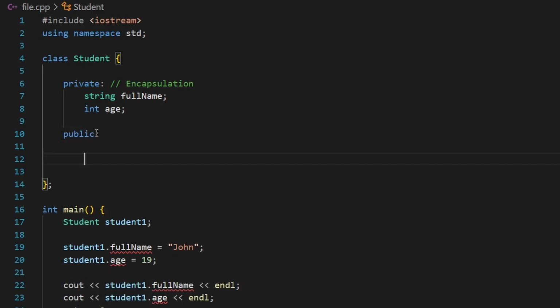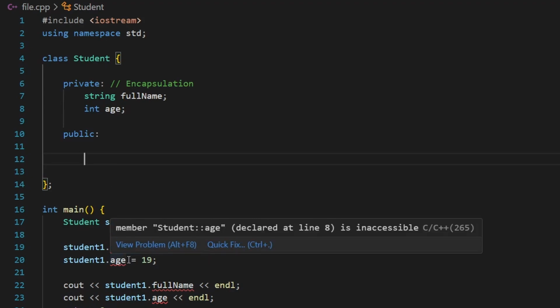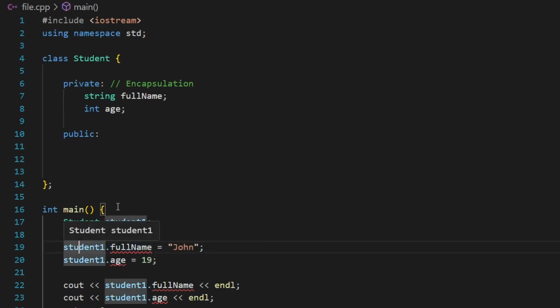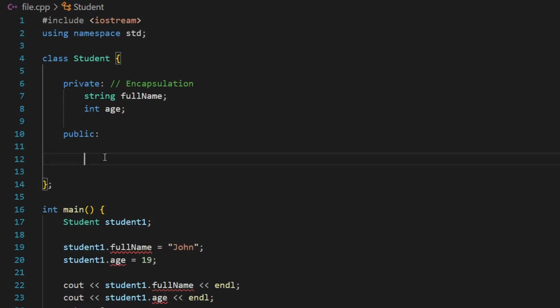When something is set as public, you can access it inside the class it was defined in, as well as outside the class it was defined in. So you can access it inside the main by using the dot notation followed by the object, of course. Now let's go ahead and discuss the getter function.